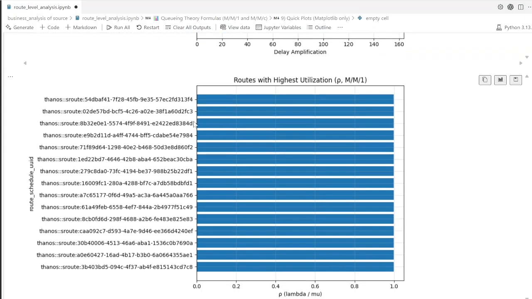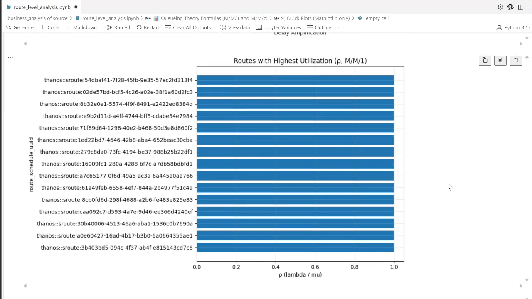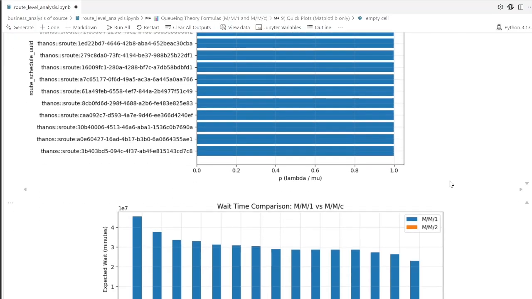For sure, they got to optimize these. And these are the routes where we have utilization close to 100%. Now we just saw what is the effect of a route reaching a utilization close to 1 or 100%. It results in exploding queues, and no matter how many servers we employ there, we would not be able to fulfill the orders. So at first priority, these routes should be considered and analyzed and diagnosed in such a way that their utilization, if not reduced to 60%, at least is brought down to 80%, so that the orders are getting fulfilled on time. And ultimately, user satisfaction is directly proportional to the orders fulfilled. So, hence, for better user satisfaction as well.